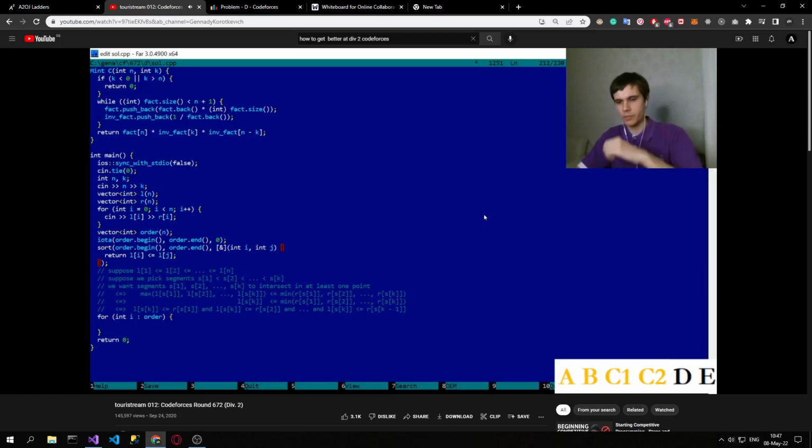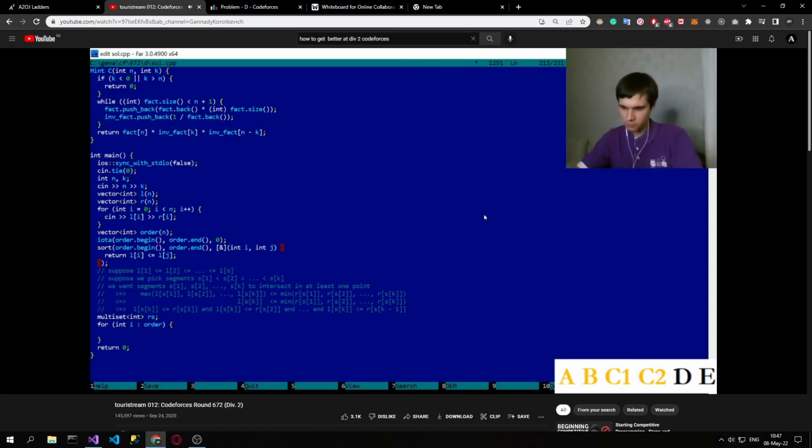Let's go through segments in order. The question is how many segments satisfy this condition, that their right border is not less than our current left border. So let's just have a multiset of all right borders, called Rs.